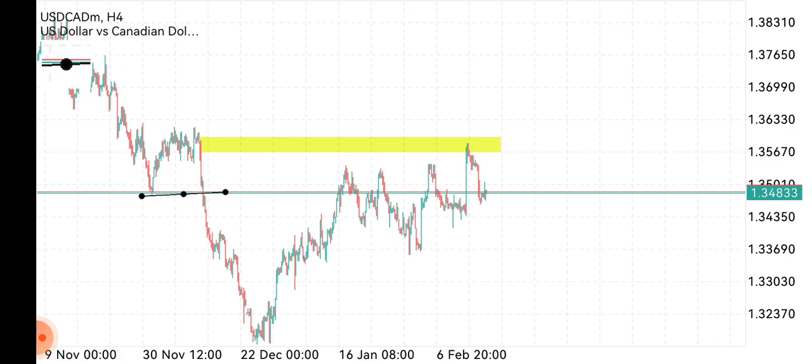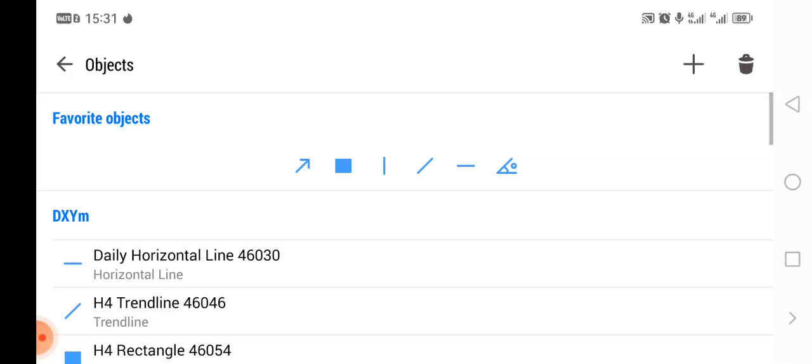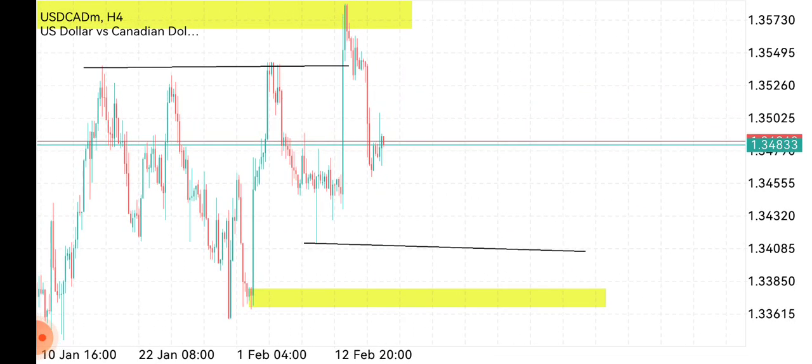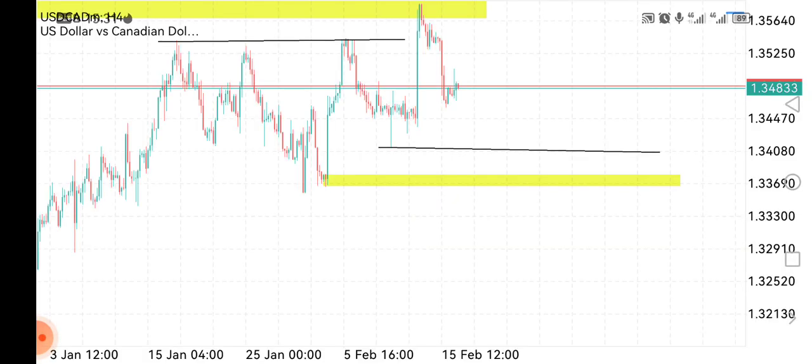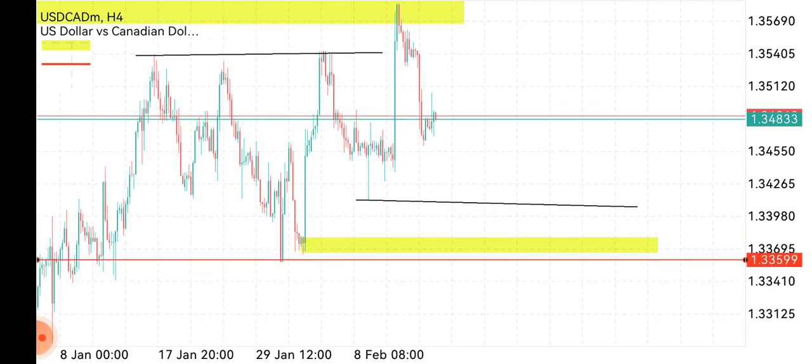Since this low has been broken, and then we have a liquidity zone here. Since the market crept that liquidity there, now we need to find another liquidity of the buyers. This is another liquidity that I'm expecting the market to creep. After creeping that liquidity, when you zoom in, you can see that we have an order block there. I'm still expecting this USD CAD to continue bearish all the way to this order block. So how are we going to trade this one all the way to that level?